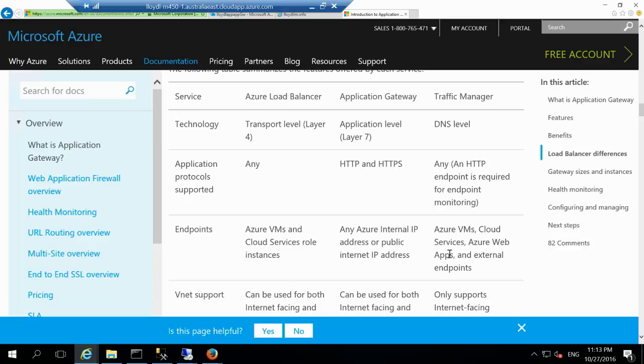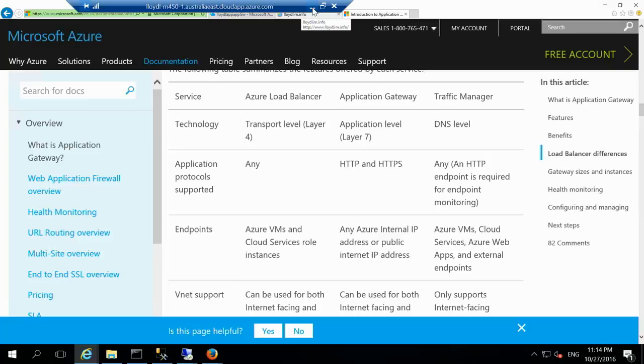And then again, what are the external things that can be done with it? The idea here is that traffic manager is what you use for external and for region-based. That means if you want the ability to be highly available across regions, it's traffic manager. Then you use either of the other two based on what you want, whether it is just a website, or maybe you want to do some extra stuff like terminating SSL, checking for cross-site scripting, that kind of stuff. Then you use application gateway. If not, stick with the standard load balancer because it's free. Okay.